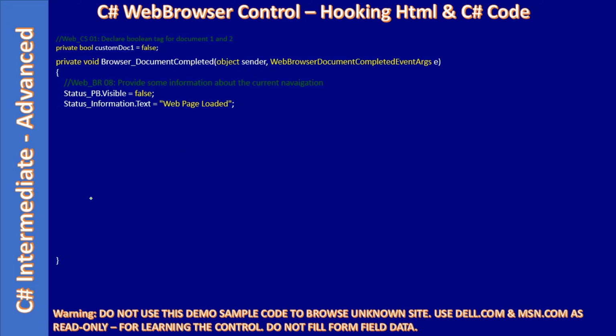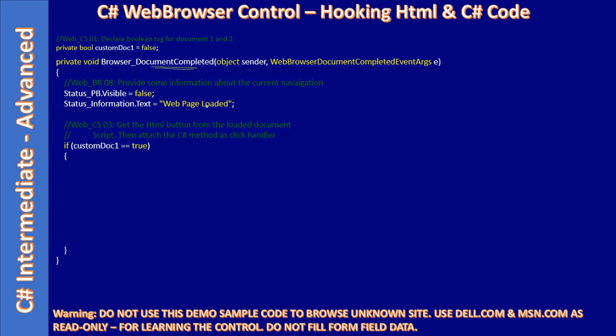Next, just like the navigate method, here we are assigning the document text, right? So once document load is completed, that time also we will be getting the document completed event. So whether you load the document using the navigate method or by directly assigning the HTML content into the document text, in both cases WebBrowser will load the content and render that in the browser, I mean in the control itself. So once load is completed, document completed event will get raised. So that's the place here. As usual, we will say web page loaded.